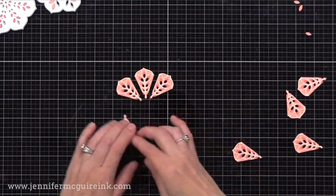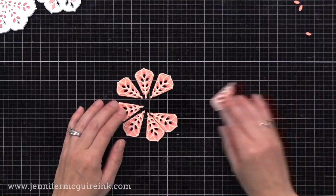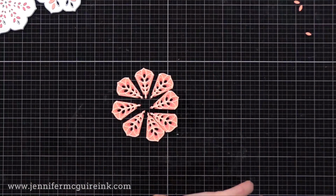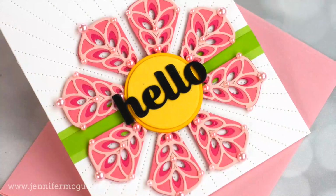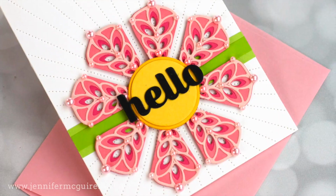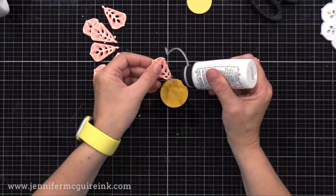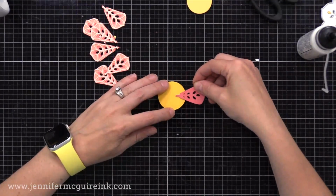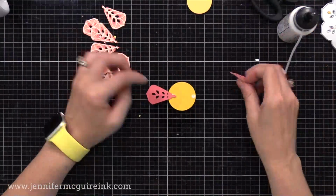So now I have these individual petals, and so I can glue them together separately, spaced out, so it looks more like a flower. Next, I die cut 2 yellow circles, as you can see there in the center. One was slightly smaller than the other. I will glue the petals to the back of that yellow circle, and the yellow circle will form the center. So here I'm putting adhesive on one of the tips of one of the petals and gluing it to the one side of the yellow circle.